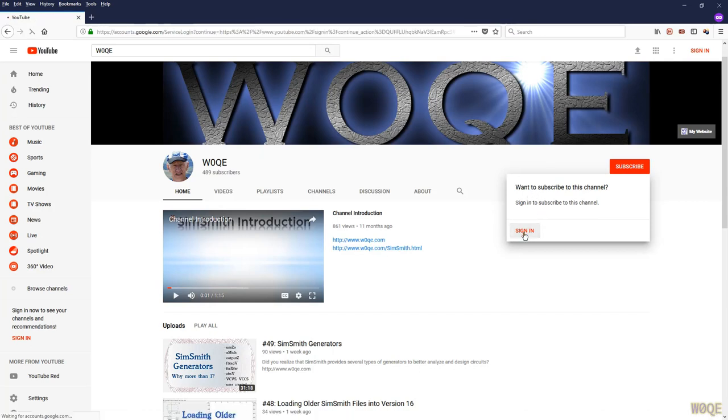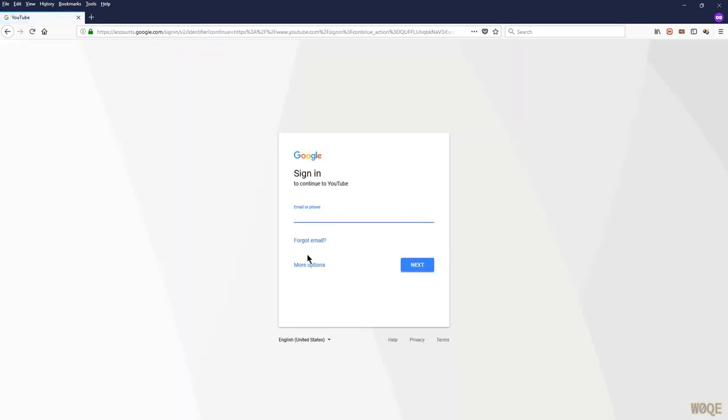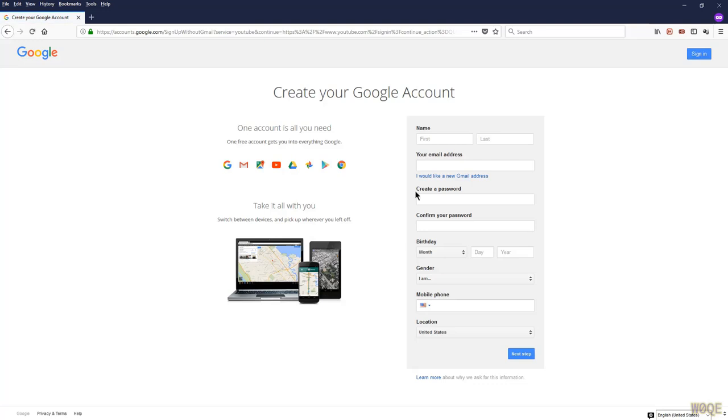And it'll say sign in. I need an account to sign in. If I've already got a Gmail account, you're good to go. If you don't have one, you can use another email account or something, and it'll ask you some questions. And this is all aimed at keeping the computer-generated bots from being able to wreak havoc. They want to know that the people are real.